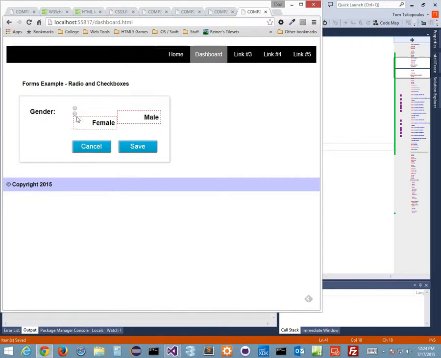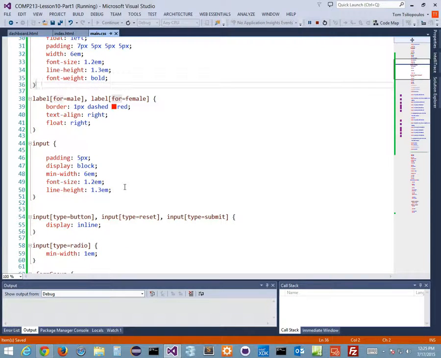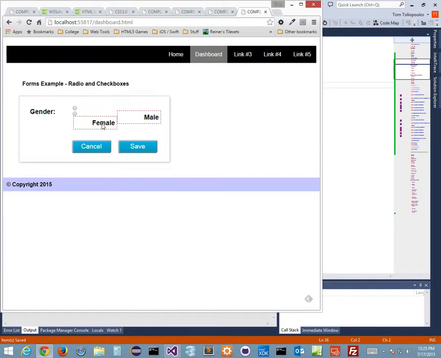See what's happening is they're inside the boxes for male, and for male is up here, but it's flowing to the right. And if you notice, the space for my label, for my checkbox, is flowing to the left. That's what's happening for my two things. I'm running out of time with you guys, but this is the kind of stuff you have to figure out. So if I float to the right, let's go back to that. I want this to float to the right over here as well, but I want it to be on the next line.